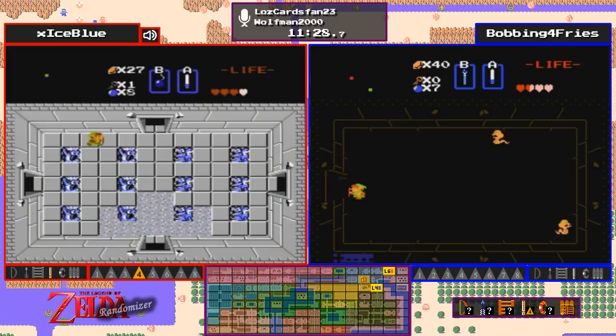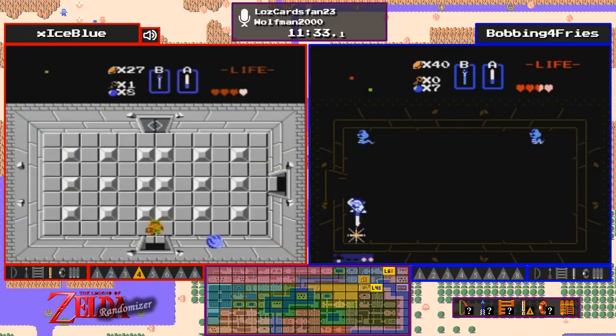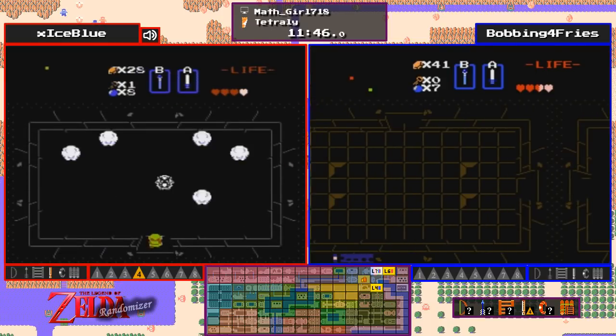And some folks are thinking that Bobbing4Fries may be in 3. We know it's 1 of the 2. Yep, so that's the beauty of not knowing what level it is. I wonder if it's harder on the runners to know what level it is, or if it's harder on the commentators. I think it's harder on the commentators, to be honest.